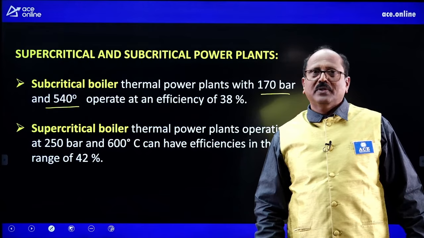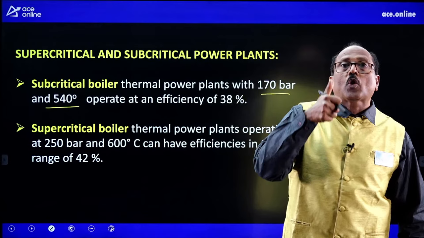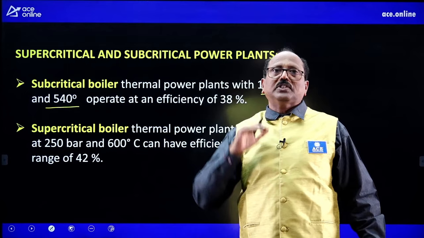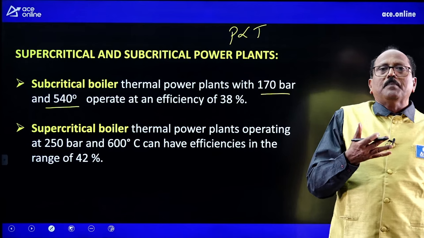So low pressure is a cavitation problem. High pressure is good enough for producing steam. More heat energy is produced. More heat energy is called enthalpy, total heat content. It's a pure mechanical technical word. So more pressure, more temperature. P proportional to T. According to Charles' law, we have Charles' law, Boyle's law type, no? So according to Charles' law, more pressure, more temperature, more heat content.